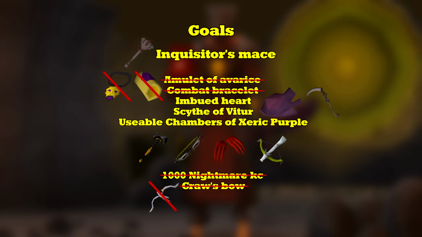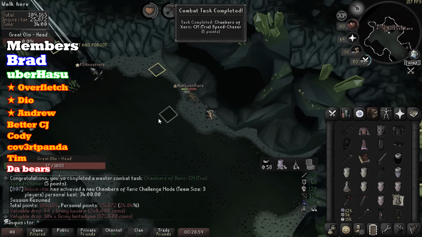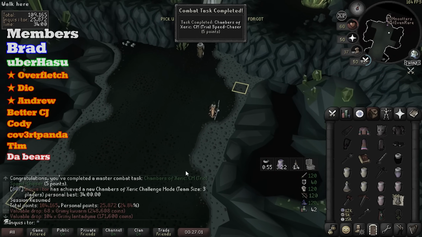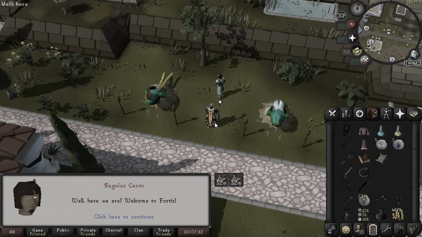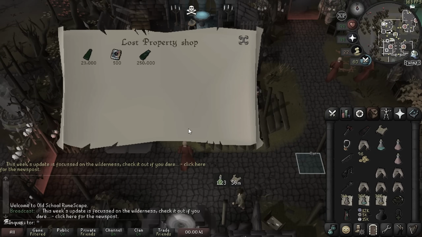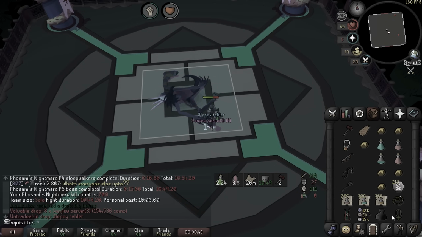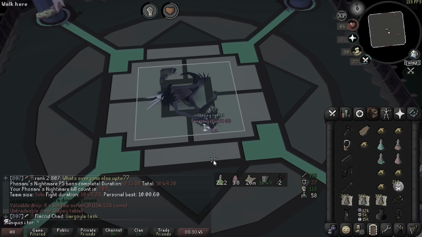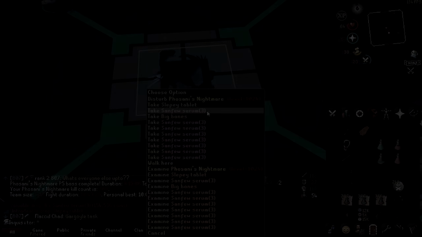His journey continues today. Last time on Inquisitor, we gained a new Chambers CM personal best with a fitting combat achievement. I got a speed chaser. We arrived at the new area of Varlamor. Here we are, welcome to Fortis. Exciting. Purdue now sells us a magical cape. And last but not least, and there it is, 700 KC has been achieved on the Inquisitor.